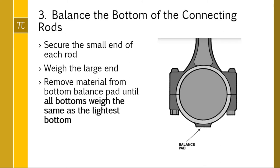For your rotating parts, you're going to assemble the connecting rod bottom with all the bearings in place and weigh them all. There's a balance pad that you're going to remove material from. Once again, all connecting rod bottoms must weigh the same as the lightest one was originally.